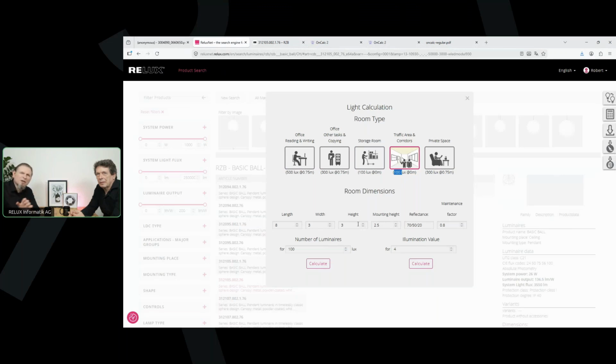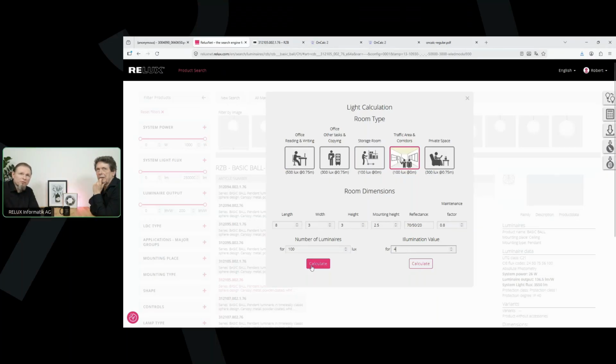Okay, I just need to show you how it looks so that I can explain better. We have two options to deal with it. One is we can say I want to have this illuminance level, or I can say I want to have a fixed number of luminaires. I want to see how much illuminance I have with these four luminaires.